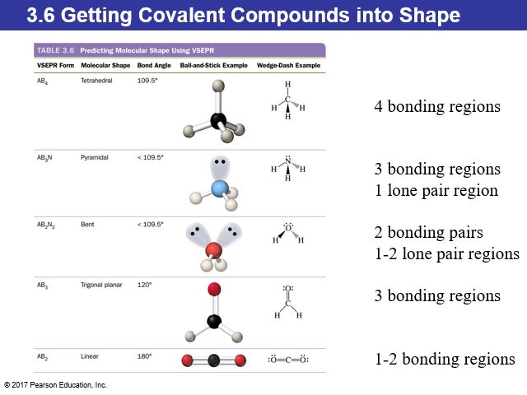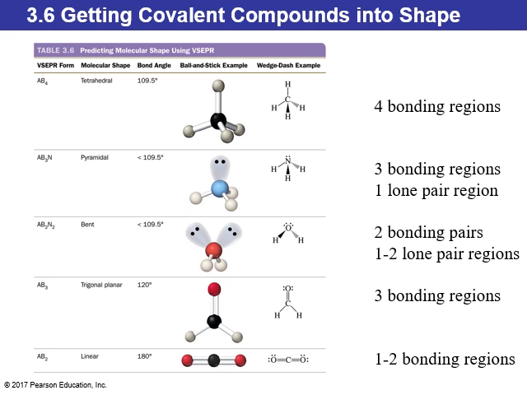So a double bond, I want to point out, exists in a single region of space. So although we have 4 electrons in that double bond between the carbon and the oxygen, that's the same region of space. So when I say region of electron density, I'm just talking about like the bonding area.